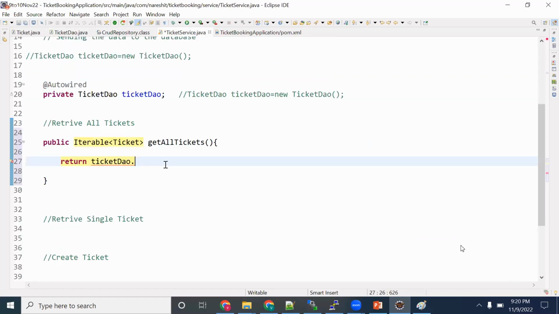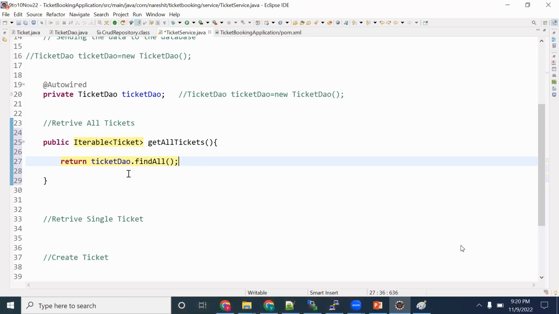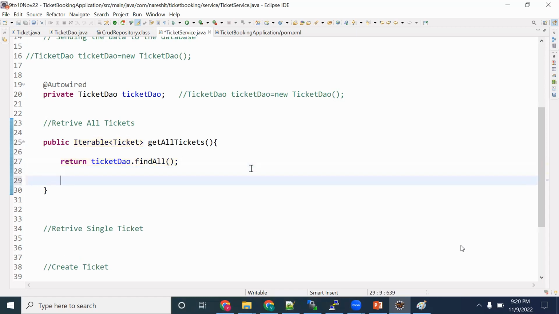So the first method I wrote, get all tickets, means findAll, right? What is findAll going to do? It is going to run a query: select star from tbl_ticket. It is going to be triggered.